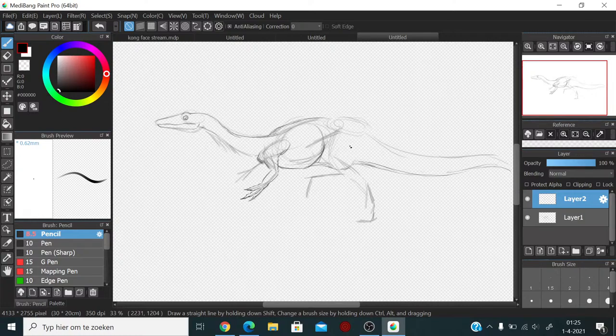Right, let's draw his legs. So his knee is pretty high up. And over here, his foot will start. So we could just draw one toe like this, and then draw the other one just going straight down like that.